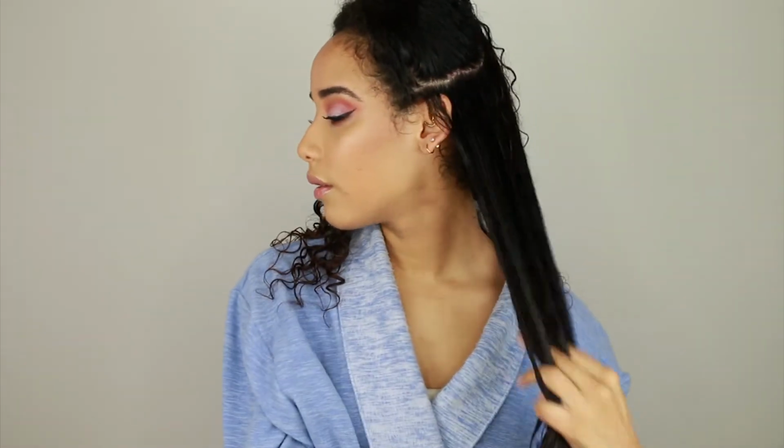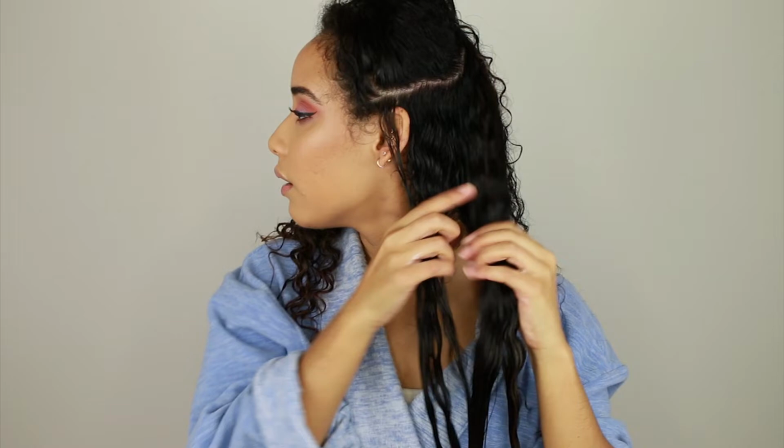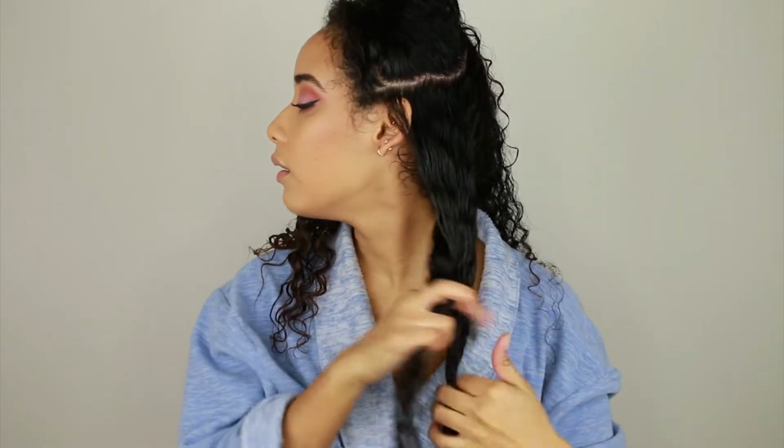So I mostly focus conditioner like this on my ends, and it is truly a softening conditioner. This is a step normally where I like to detangle my curls with a lot of conditioner in it, and this conditioner helps with detangling. It really just melted away my knots, as you guys are seeing, which was a must for me in a conditioner, and this definitely delivered.